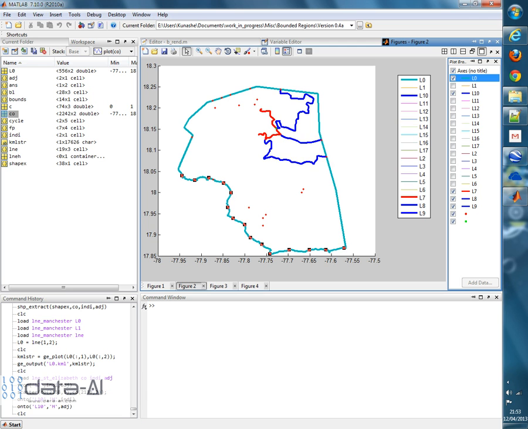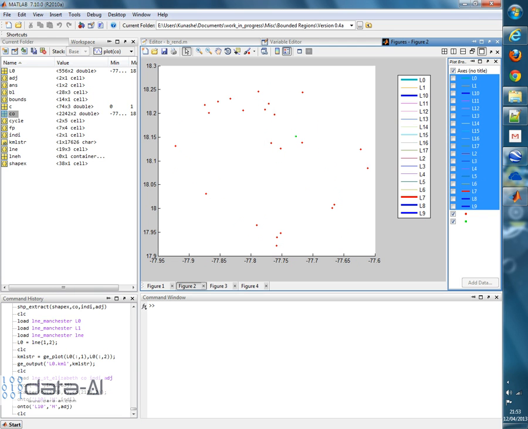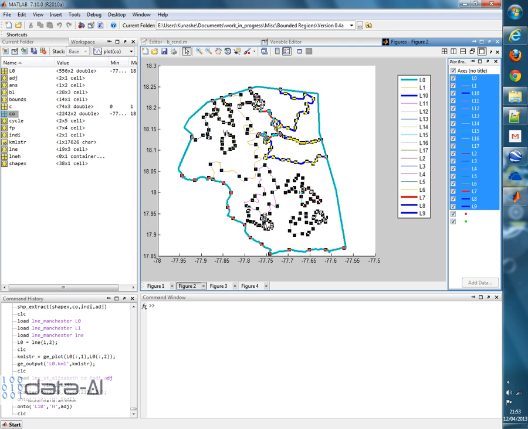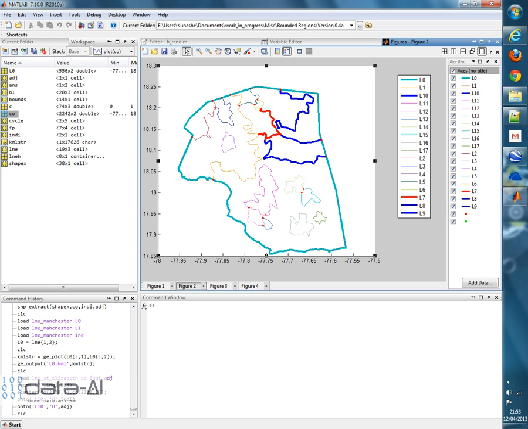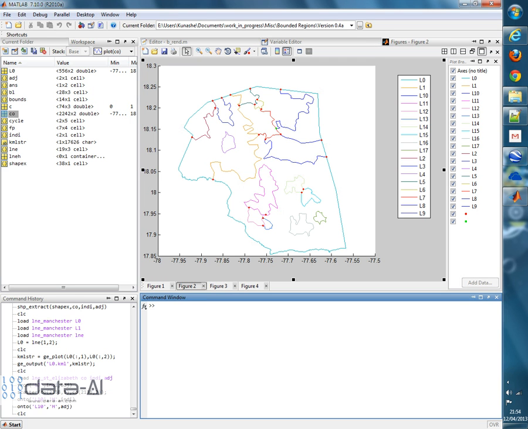So we're going to reselect all the lines so they're visible. Ooh, we've just hidden them. Make them more visible. So we've got our map restored, and all the lines are the same thickness. Now the first thing we have to do is get some idea about the type of map ID that we have, and this map ID is just a representation of the type of connections that I have.